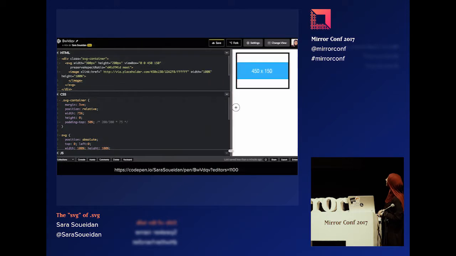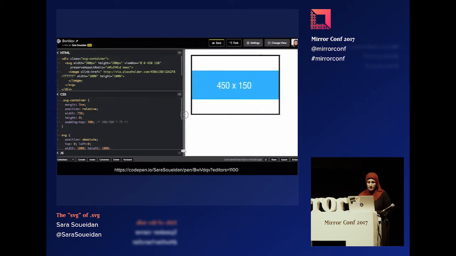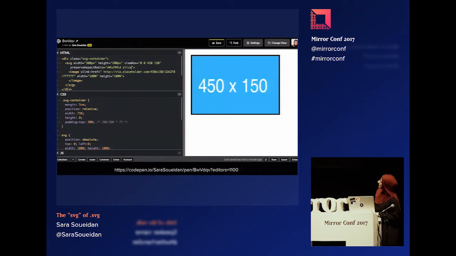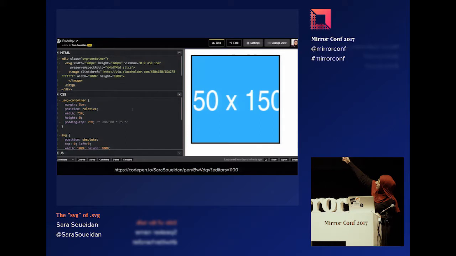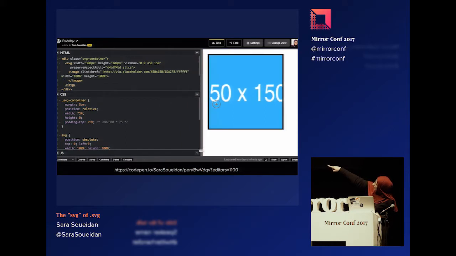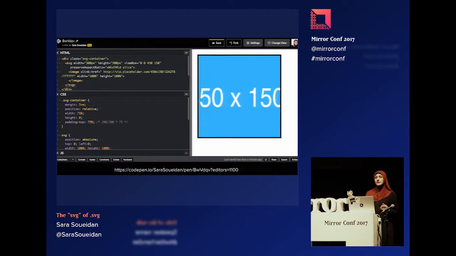So if you scale up and down now, it's going to scale up and down. If I changed from meet to slice in the preserve aspect ratio on top, the image now scales up so that it fills the entire viewport. And if I want to change the width and the height on the SVG, so I made it 300 by 300 now, which is a square, the padding top has to change. And again, using this math, I preserve the aspect ratio of the SVG and its content. And that's it for this section.